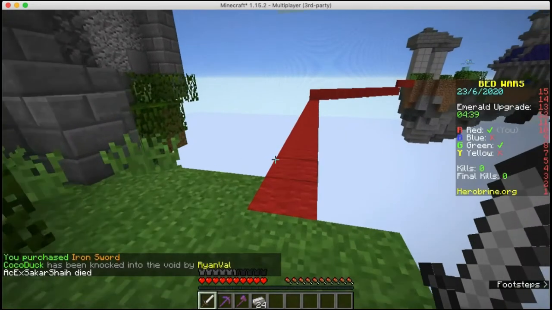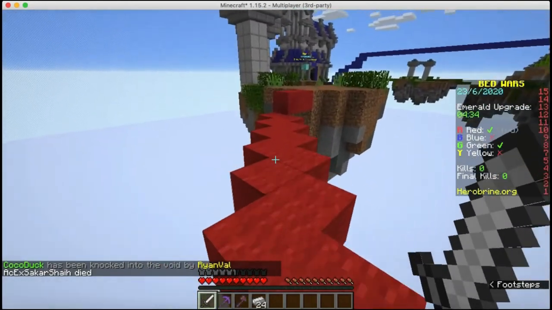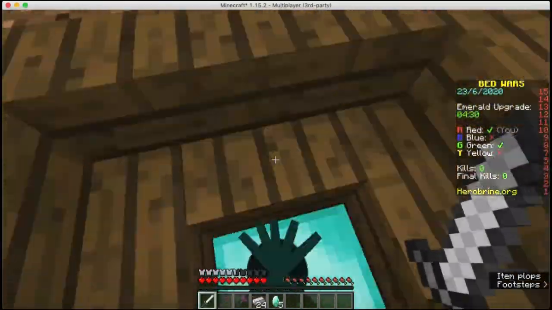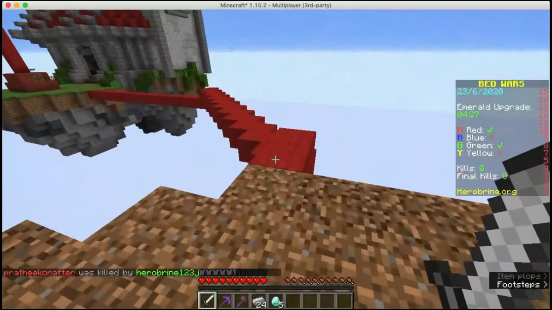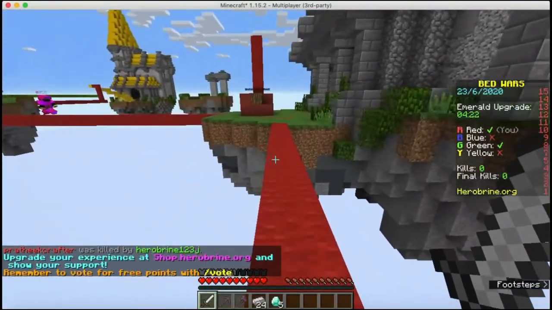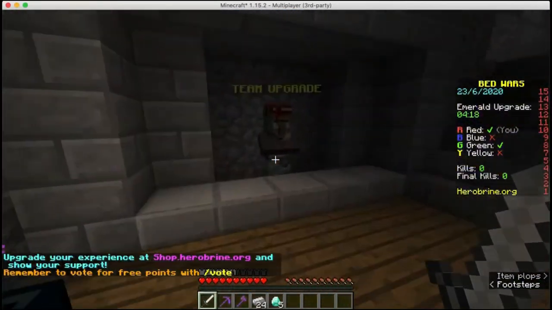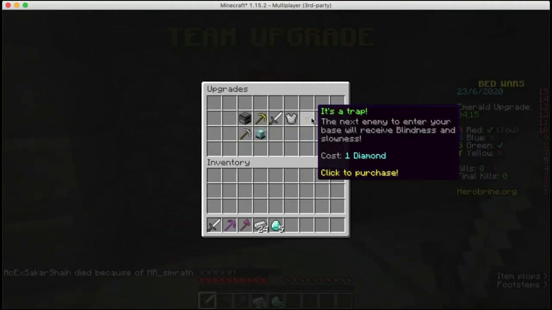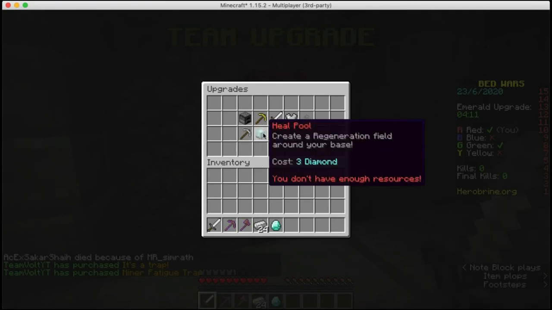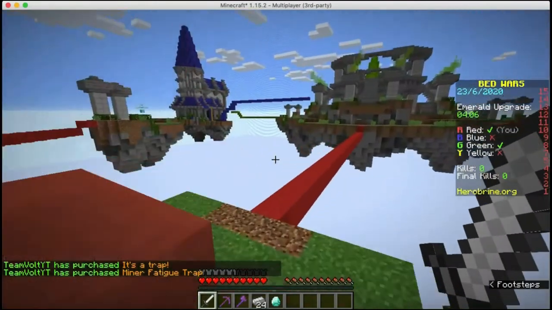I'm just gonna take some diamonds because I think they can help us or something, which I don't know why I'm thinking that. So scary around these things. 5 diamonds. Okay. Now I'm gonna buy a heal pool, I think, and then a trap, because whenever somebody comes in, then we'll get a minor fatigue trap, and then yeah, okay, let's go and kill some people.